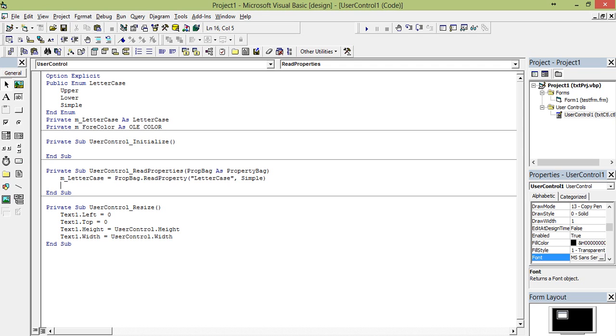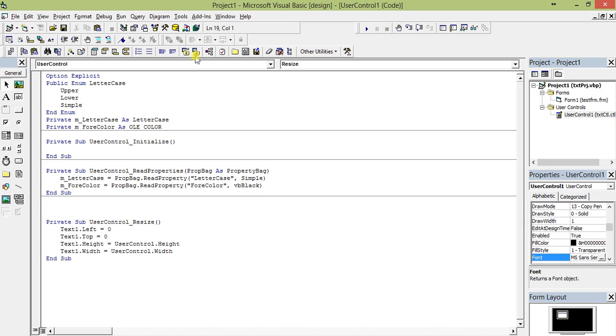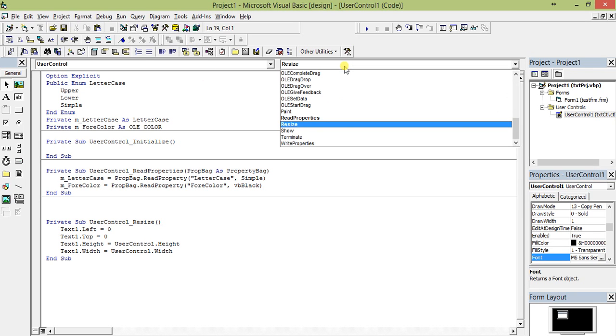The next one is ForColor, PropBag.ReadProperty ForColor, and this one is say vbBlack. That's the default color. So these are the two properties, and we will go to the write properties.